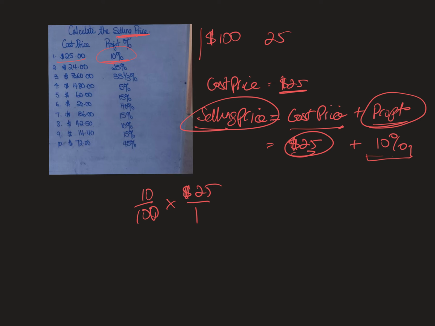So what we can do is cross out these two zeros, and we'll be left with 10 here. And 1 multiplied by 25, $25 over 10, 25 divided by 10, will give us $2.50. And that there is the secret to our question, right?